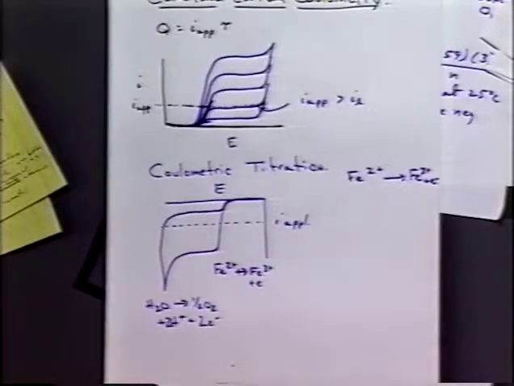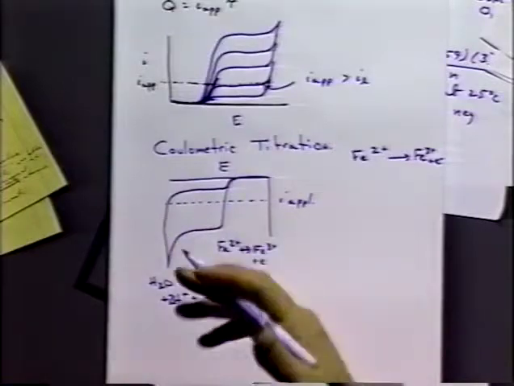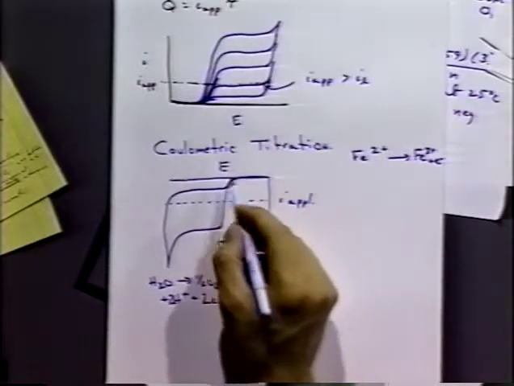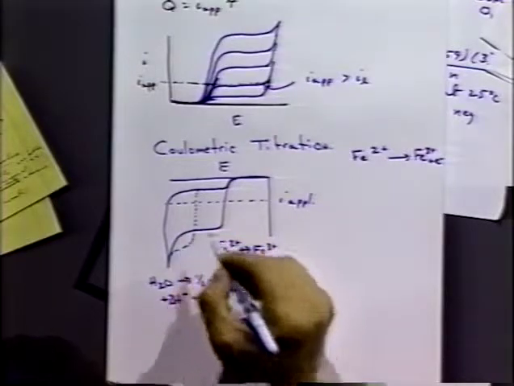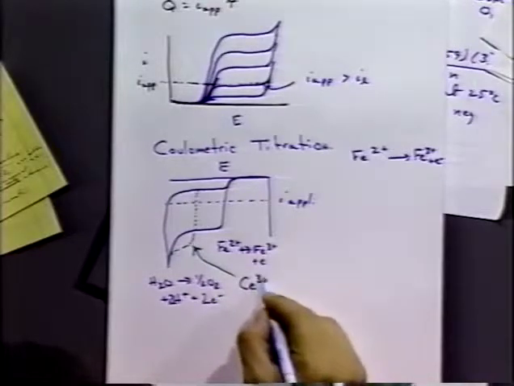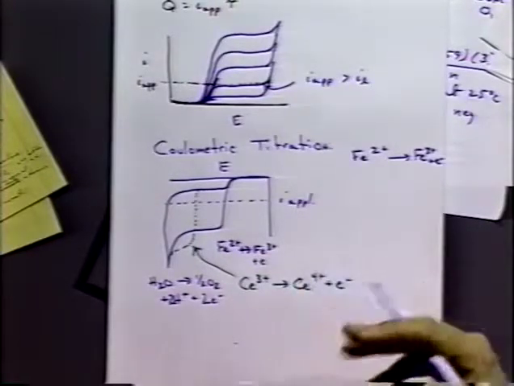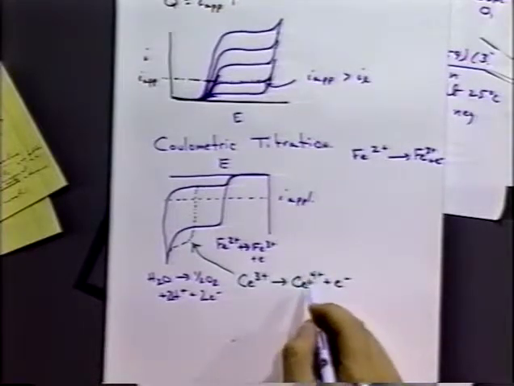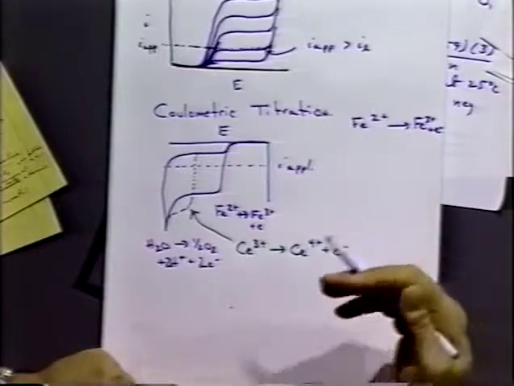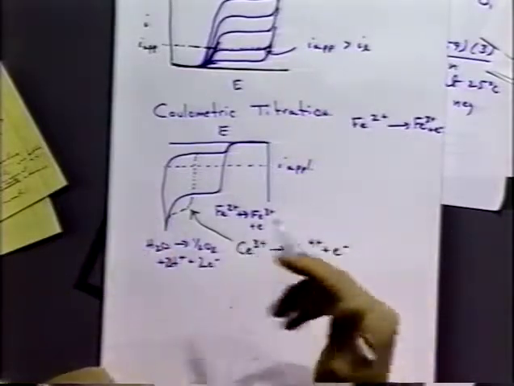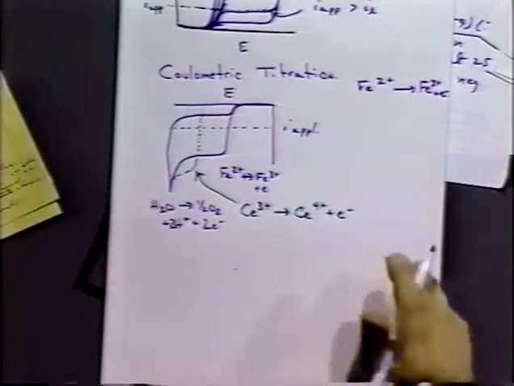What people do is they add in an additional oxidant that occurs at a higher oxidation potential. That oxidant is generated electrochemically. You start with a material like cerium 3+. The idea is that if we add some cerium 3+ into the system, we would get a curve like so. Cerium 4+ is a very strong oxidizing agent. As soon as cerium 4+ is made by the applied current, it will be available to oxidize other things in solution, like iron 2+. As you can see by the difference in potential, the potential is sufficiently positive to oxidize iron 2 directly.